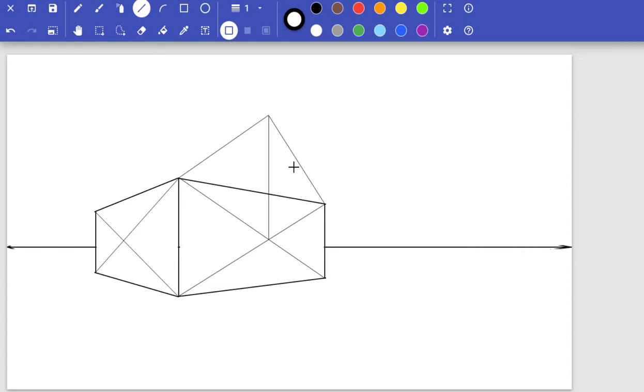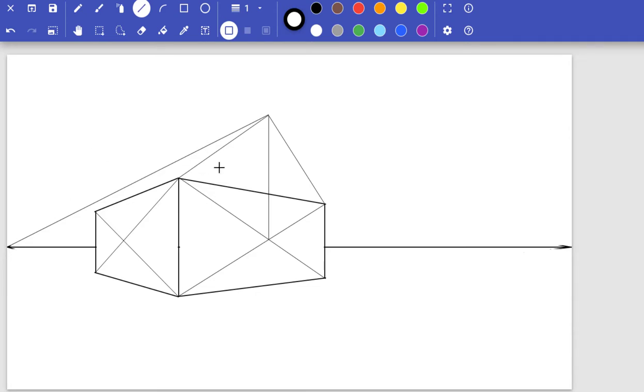I kind of like that. I do kind of like that. And we could put some doors over here. So let's stick with that. And then what we'll do is we'll come from this corner here. And I'm not holding the shift key, but I am drawing down to the vanishing point. I'm going to draw it down to the vanishing point.